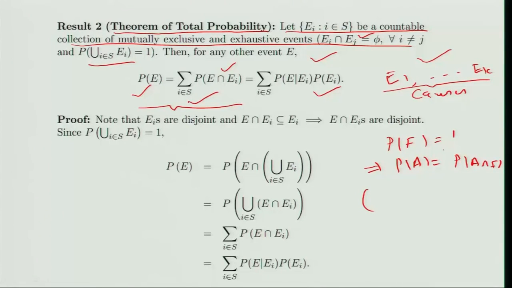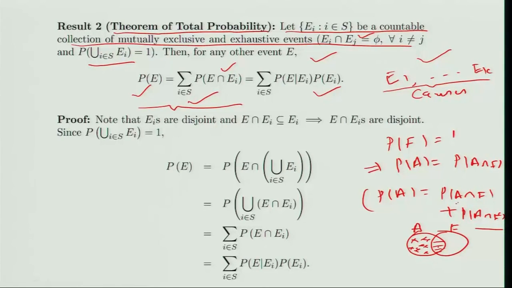I have given this as one of the home assignment problems earlier. You know that the probability of A can always be written as the probability of A intersection F plus the probability of A intersection F complement, right? This is due to the fact that A is over here, F is over here. So I am trying to look at what is the probability of A. A intersection F is this, A intersection F complement is this, and since the probability function is additive, the probability of the union of these two, which is the probability of A, is the same as the probability of A intersection F plus the probability of A intersection F complement.